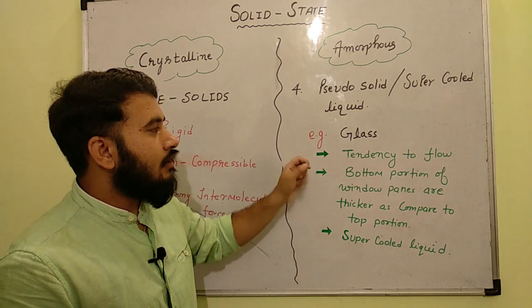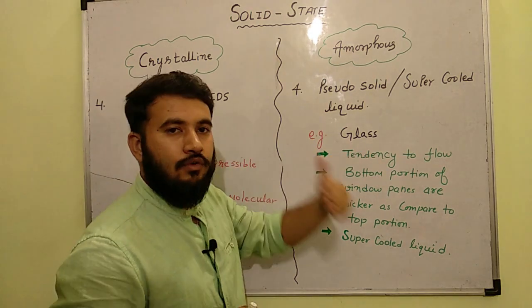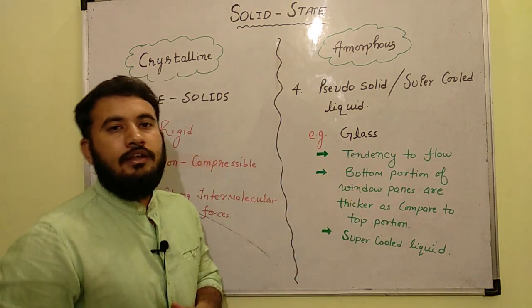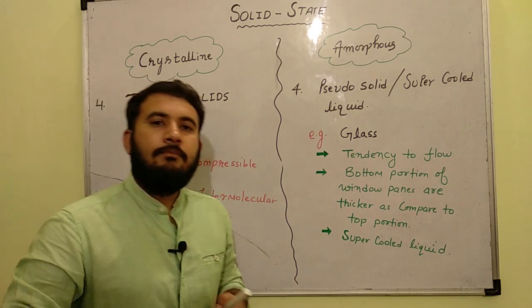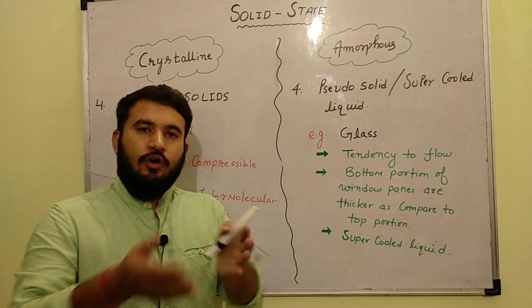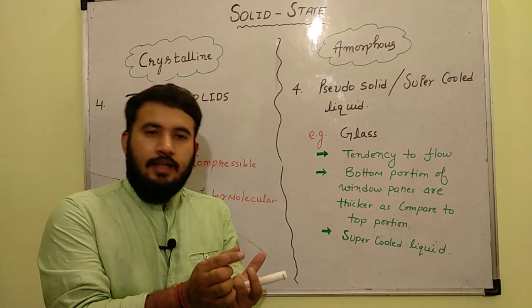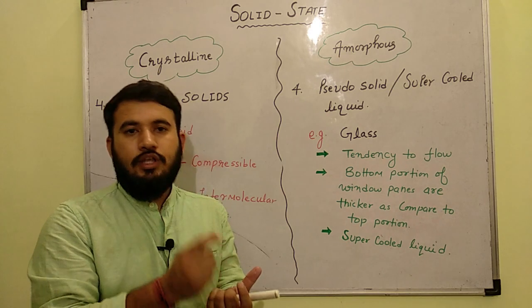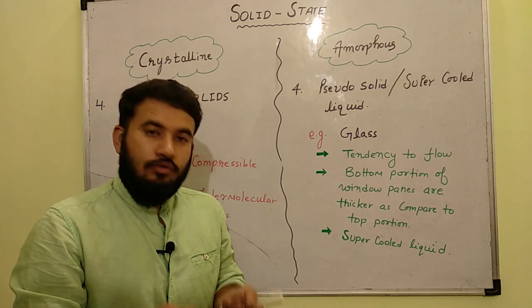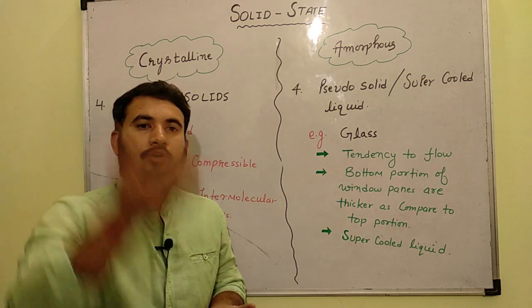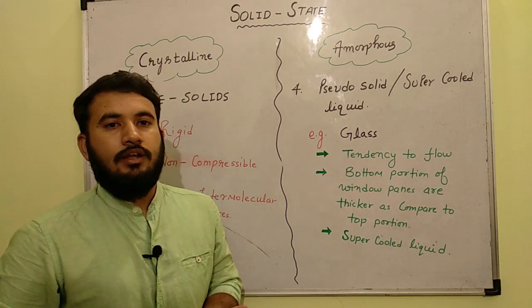So glass has a tendency to show the flow. Normally, the glass in the window, the glass comes in the living room and the bottom will flow after more time. The glass is used in that time. Therefore, in top to bottom flow.